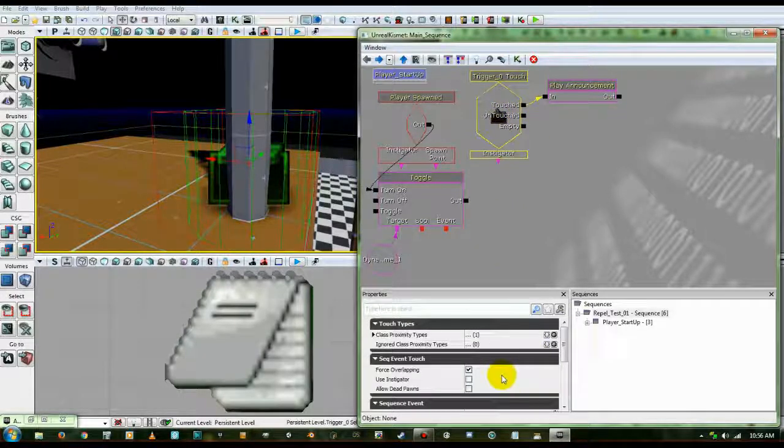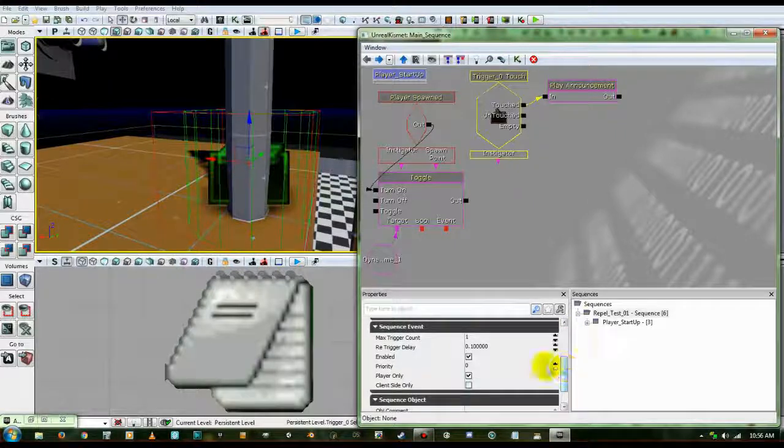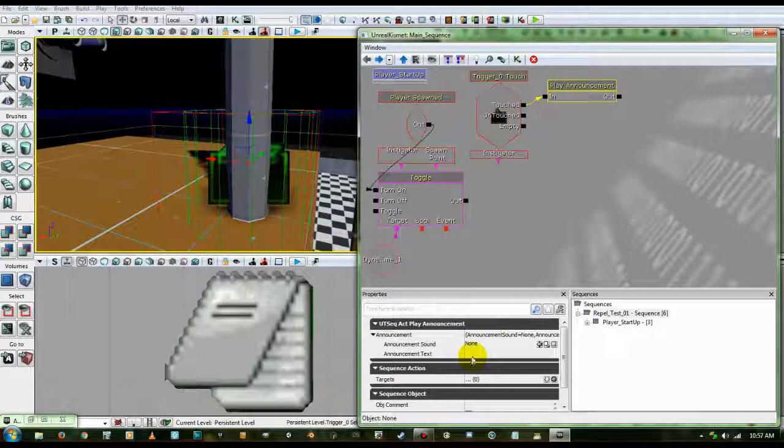Once again, we're going to take that trigger touch and set the max trigger count to 0 so that if we get killed and respawned, we can touch it more than once and it will play that announcement. And that announcement is going to give us our instructions on how to rappel down the wall. So we're going to type in press E to rappel. So now when we touch that trigger, it'll tell us how to rappel.